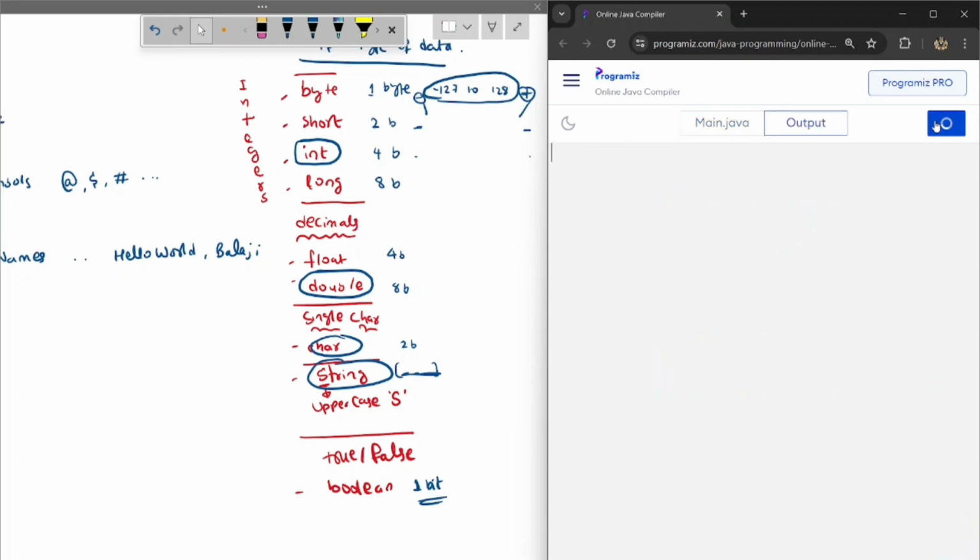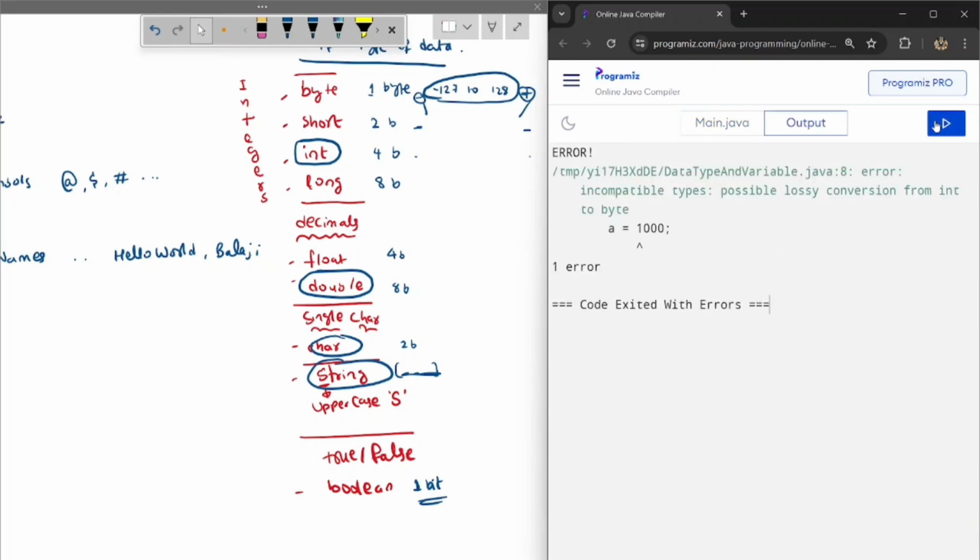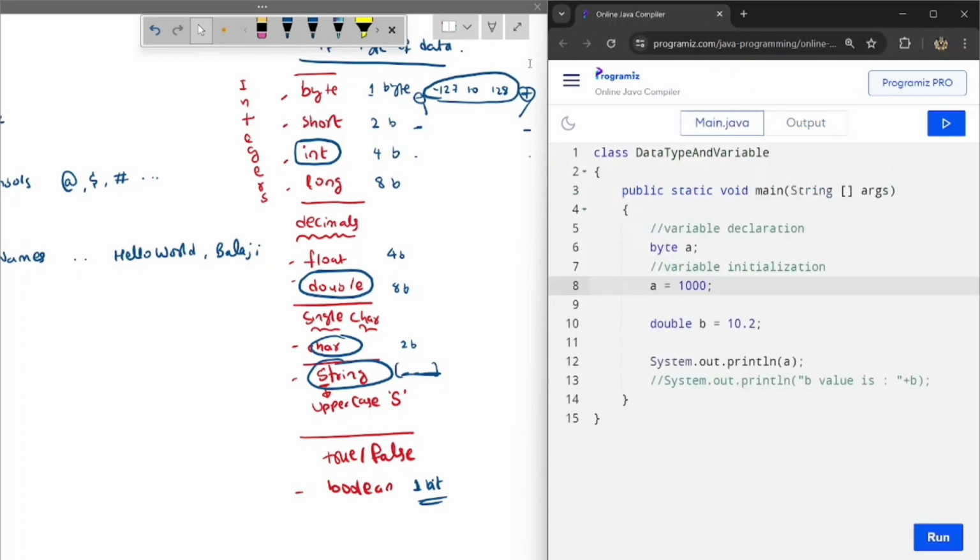Let us see. It will definitely give an error: possible lossy conversion from int to byte. 1000 is a big value, so it won't be accepted in the byte type of data. The range is about minus 128 to 127. So this is the range of byte. It is out of range, so it will not accept.